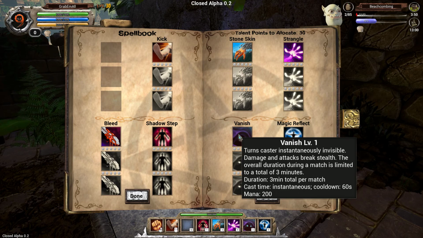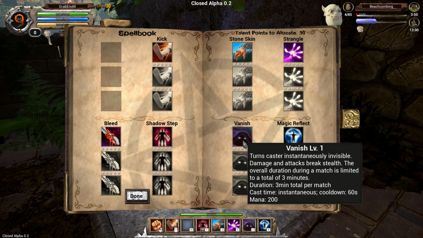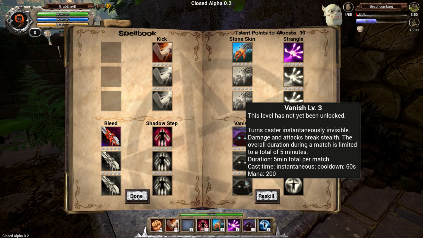So don't waste all of it in the beginning if you're going to be using it to go heal yourself. They don't want you spending the entire time invisible. They did put a limit on that. It is an instant spell, so you don't have any cast time. At level 3, the total duration per match is 5 minutes.